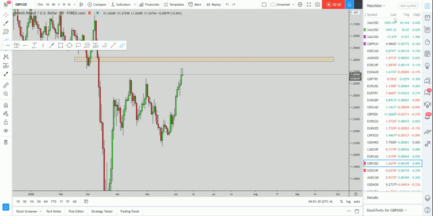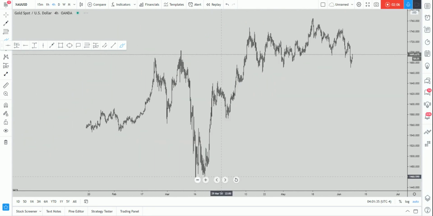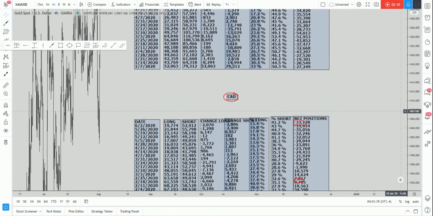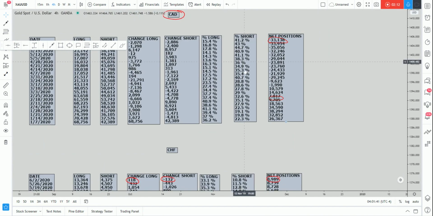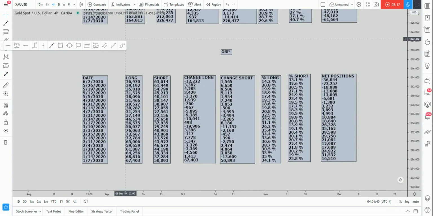Now, if we go and see what we have from a COT perspective, so commitment of traders, what big banks and institutions are currently doing from a GBP perspective, let's go and get our data and see how they're positioned. Now, from a GBP perspective, keep in mind that all currencies on the spot are traded against the USD. Therefore, if you check the data for the GBP, you're actually checking GBP USD.